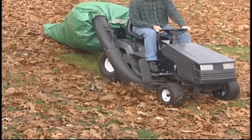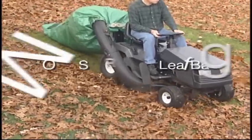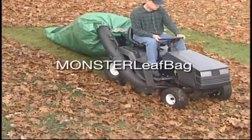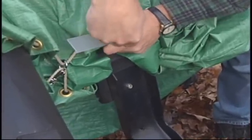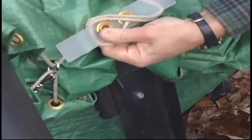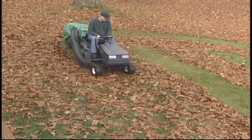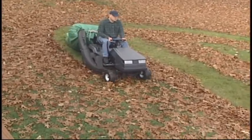The Monster Leaf Bag is a new solution to an old problem — it will change the way you clear leaves off the lawn. It's quick and easy to install, replacing the grass bins on most riding mowers, and it's designed to fit your wood chipper, lawn vacuum, leaf blower, or commercial mower too. Up to ten times faster than raking.